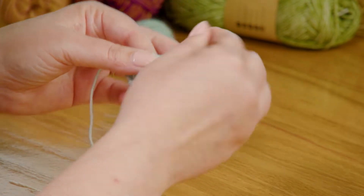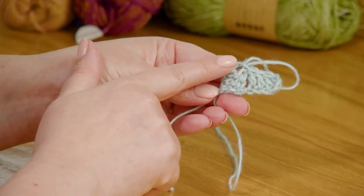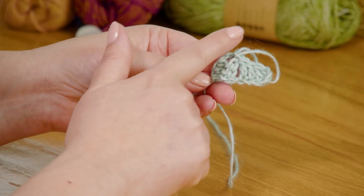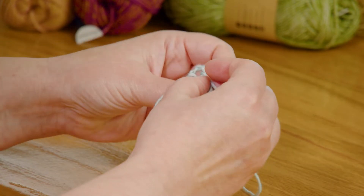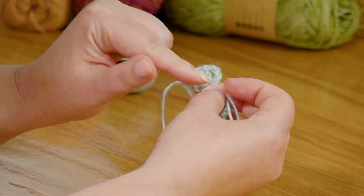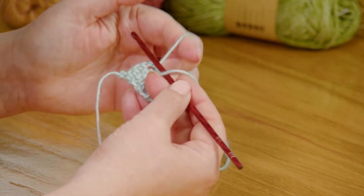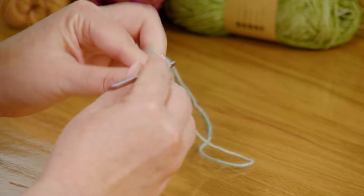Let me show you this — it's a funky thing. When you do this slip stitch, it almost looks like it's up here in the top of that chain space, so it feels like this block is being pulled up. What you can do is just kind of pull your chain out a little bit — see that? Just pull the chain out so that the slip stitch is way over here on the side. Now you can do your chain three and three double crochets.